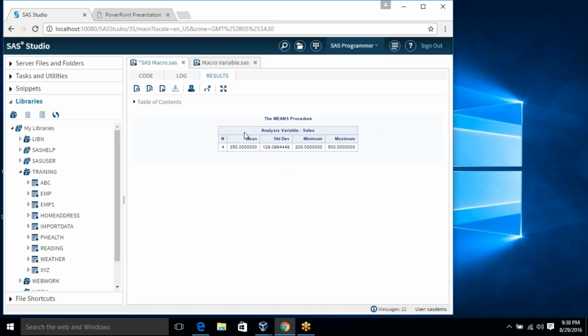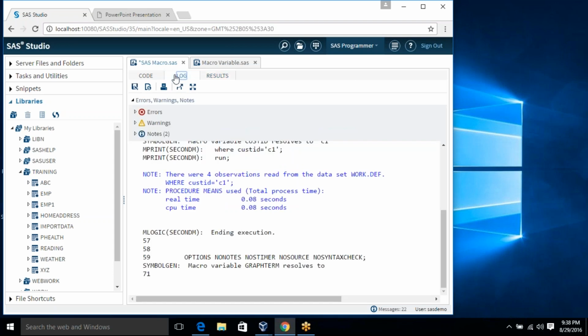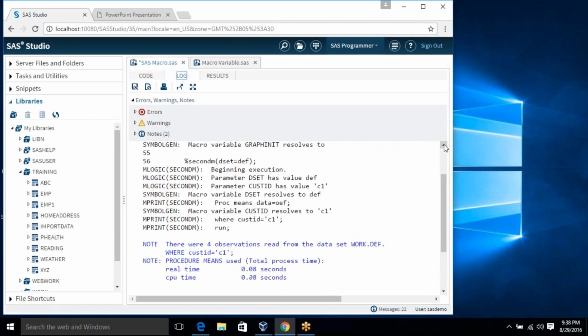So I am getting the result for DEF, but the default value of the customer ID is C1, which you can see here. D set has a value of DEF, customer ID is C1. Here again you can see both MLOGIC and SYMBOLGEN give you the same results. PROC MEANS data equal to DEF, where customer ID is equal to C1, and run.